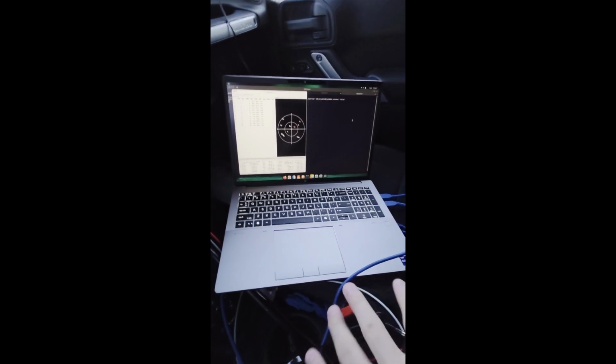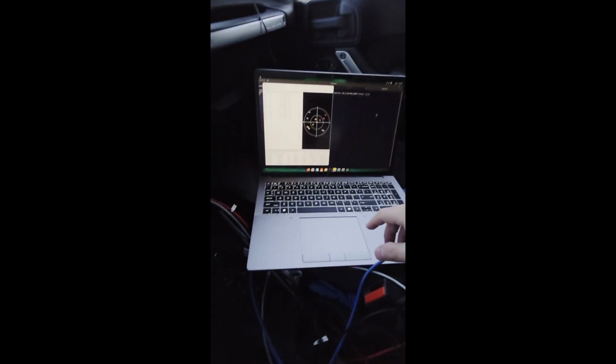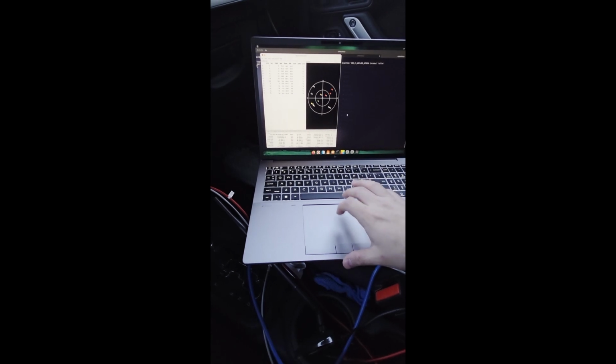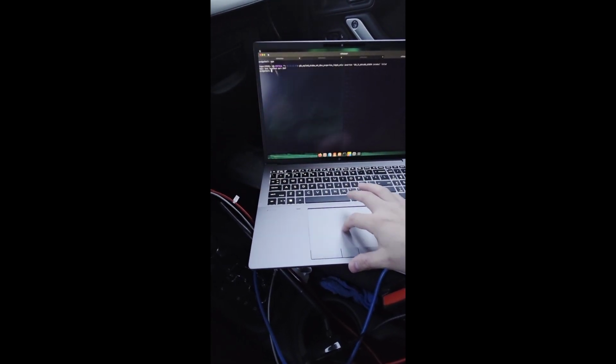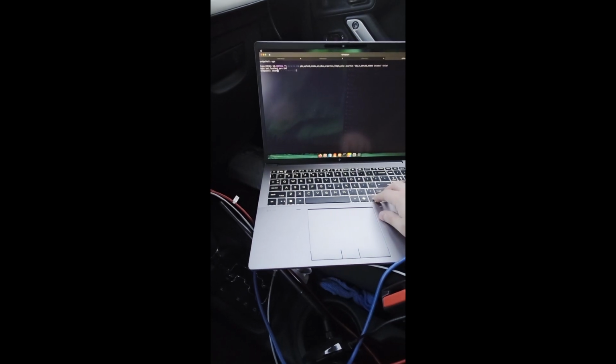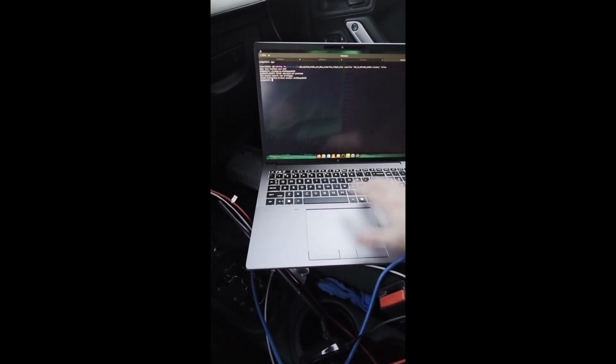Okay, so before I start driving, we got the GPS up there. The antenna is God knows where. The GPS is showing coordinates, so we can close this. So now we're going to start Airodump.